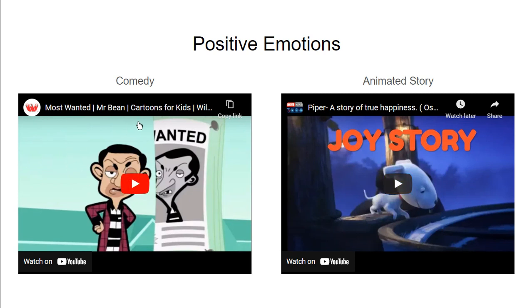And actually, before I even play those clips, let's think about the differences between them. The comedy, Mr. Bean, has contrasting colors, right? The black color contrasts with a lighter background.